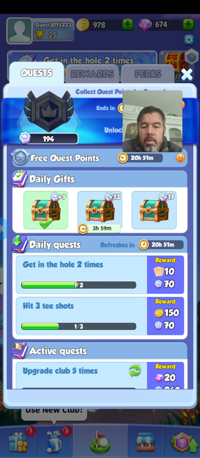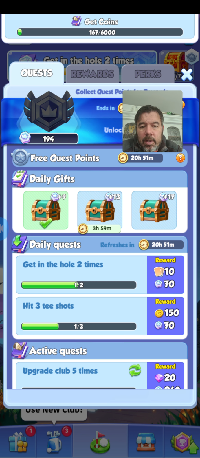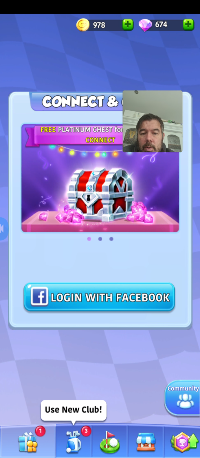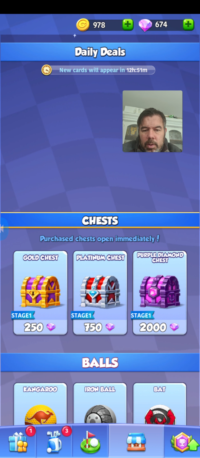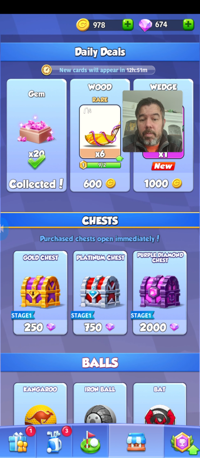But yeah, every day, the first thing I do is log in on the main screen here, collect my chest, my free points, have a quick look at my quests, and then I send and receive my coins. And then the little, I don't know what I'm going to call that, a little house sort of icon there. There's some daily deals here and some freebies. So today, look, 20 free gems, and then with coins I can buy either of those two, which I don't want to do. And there's some of your chests down here.